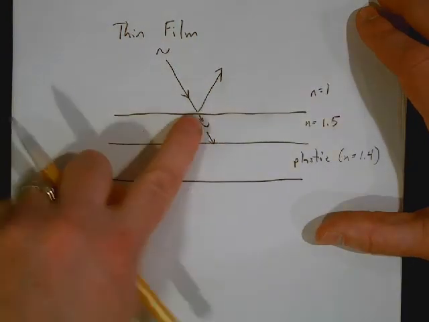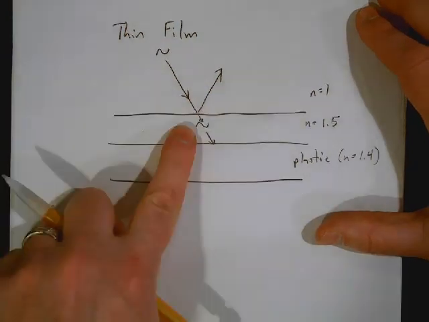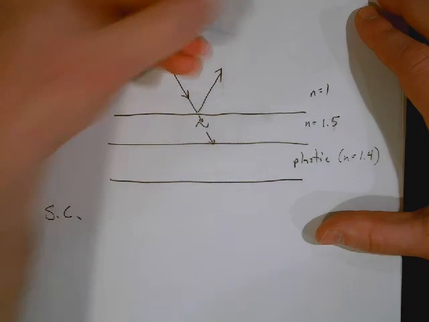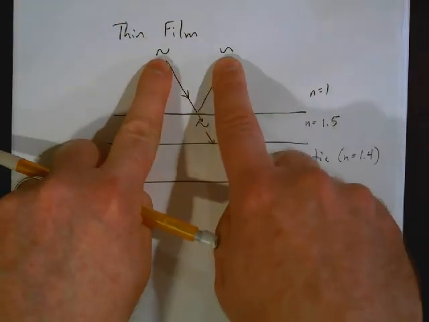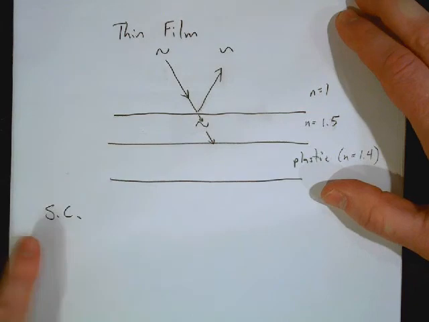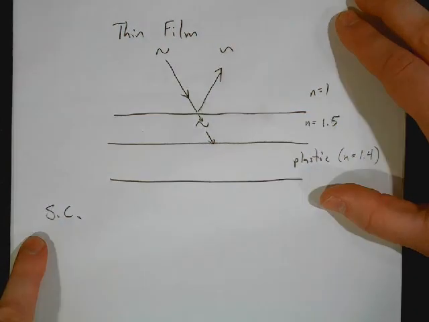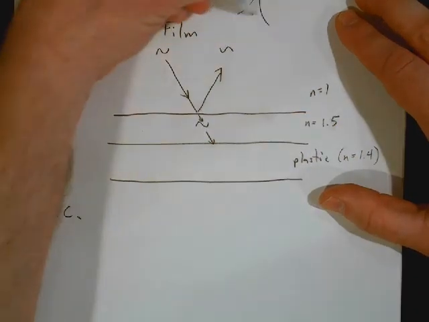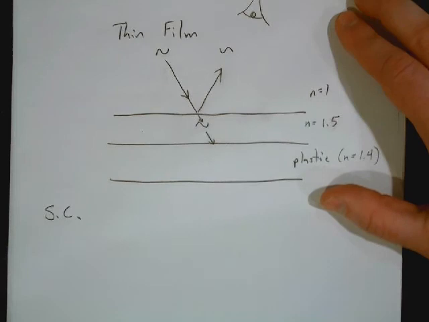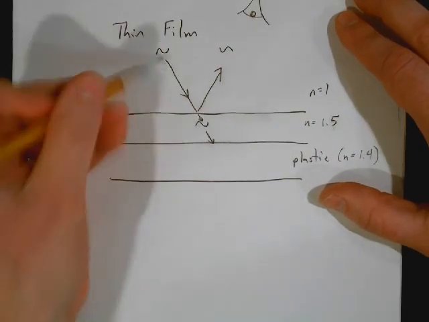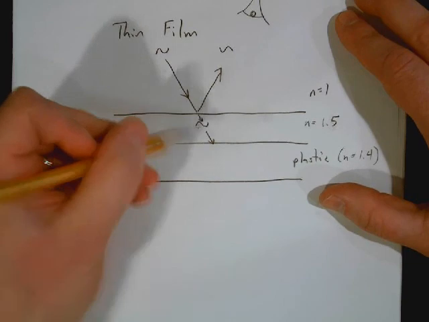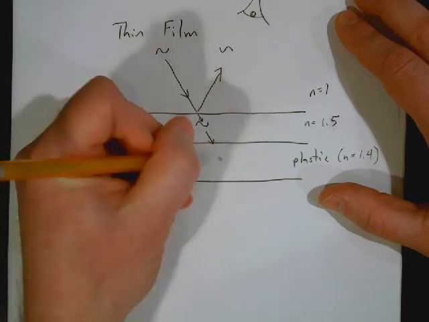We'll say this is 1.5, and then that's 1.4, just so I can show you a hard reflection and a soft reflection. So in this case, because the light's going to slow down, this is going to act like a hard reflection, so that these two, if you look, are out of phase with each other. That doesn't help you with my starting condition yet, because remember, my eye is over here. So this wave is reaching the eye so far.